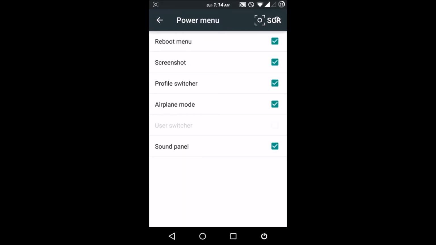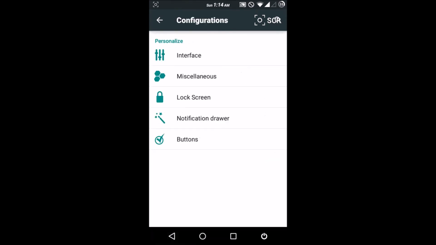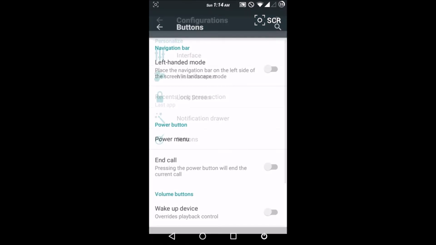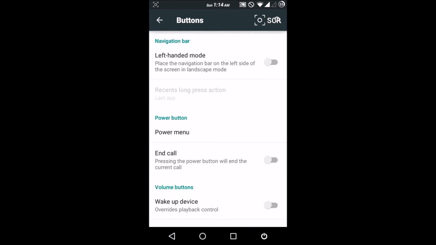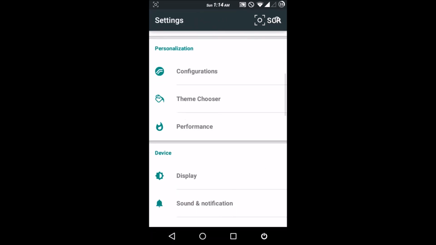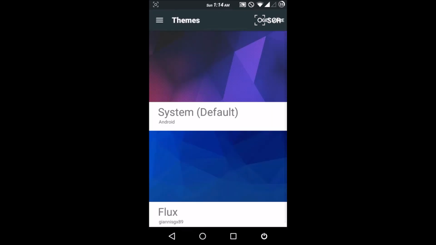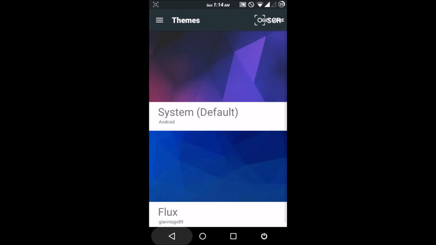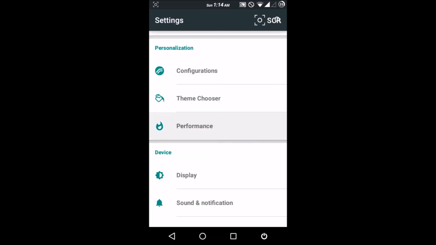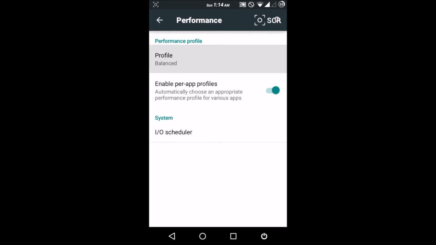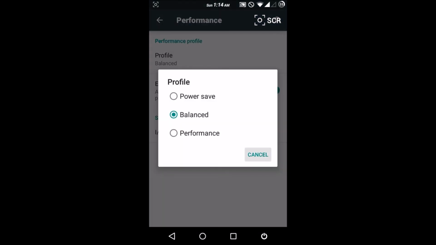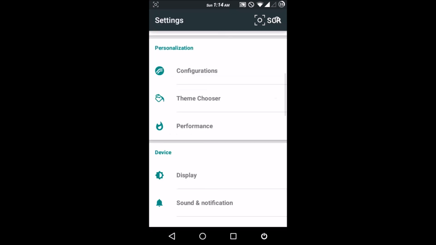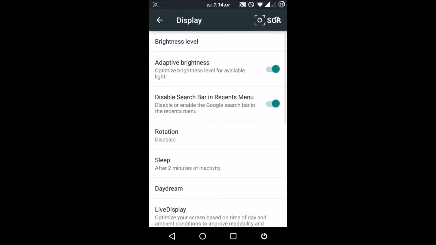Buttons, you can actually add a few extra icon options to the power menu, but not as much as the Bliss Pop offers you. So like I said, you have a balanced amount of features, not many, not less, so that the ROM does not get too heavy and sacrifice the performance. You also have the theme engine inbuilt, so any CM12 theme, just install it and enjoy it. Performance profile, you can adjust it as you want, balance, power saver or performance. When you need it, you have it.